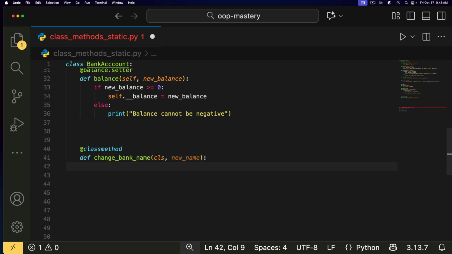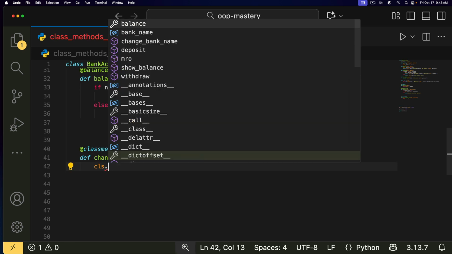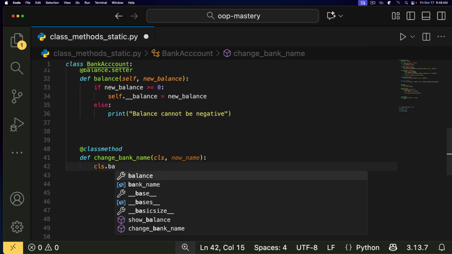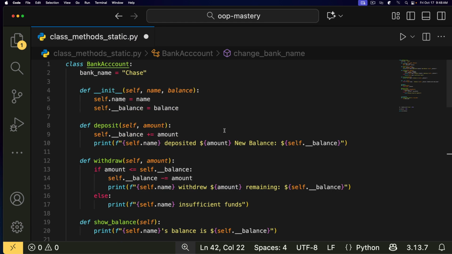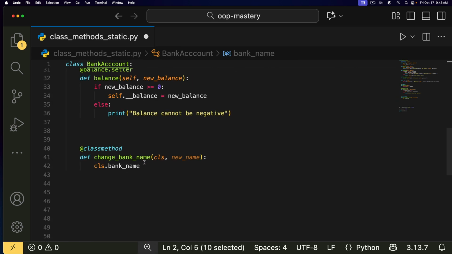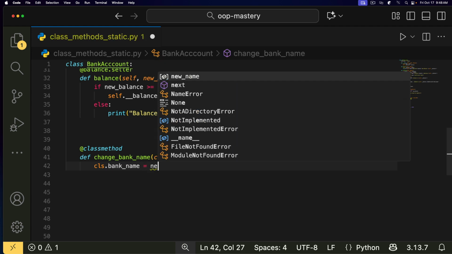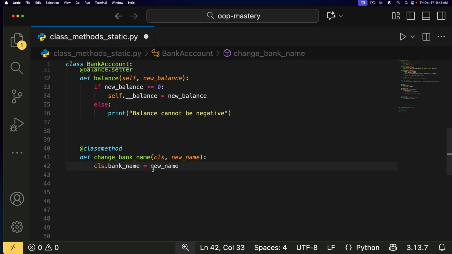I'm going to grab the class itself and the variable bank_name, because this is a class level variable, and change it to the new name. Simple as that.